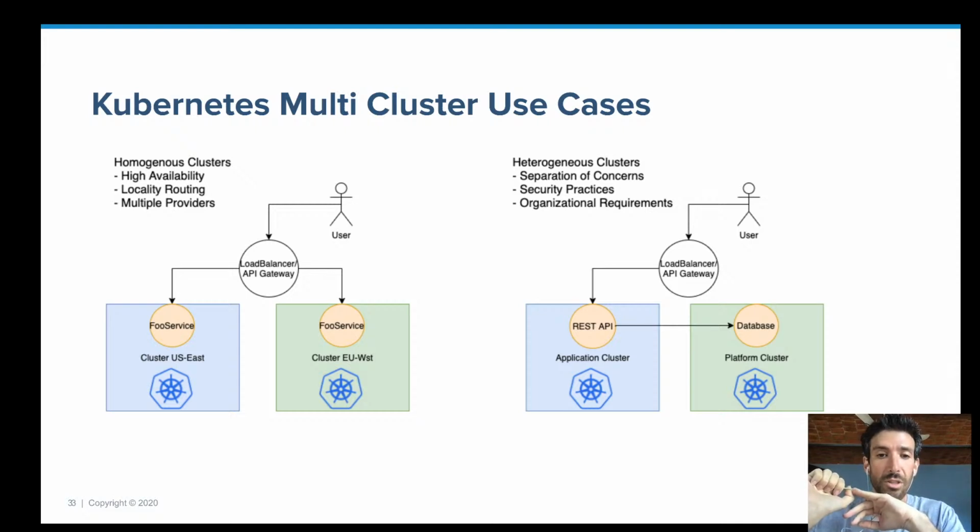And then you have heterogeneous clusters. And the use case for these is when you actually want to have a separation of concerns that build the application within the Kubernetes clusters themselves. And this you tend to see with large organizations where they have separate platform teams and application teams. So often application teams will be given their own clusters, but the resources that those clusters are privy to may be restricted, and they may have to go through an additional cluster in order to access APIs or more. This is just one example of how multiple clusters can be used to separate concerns.